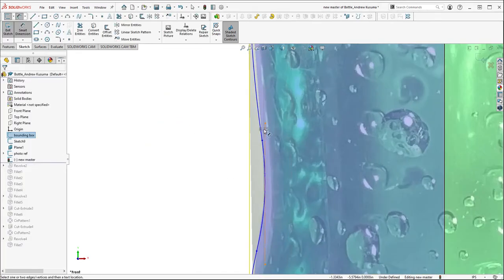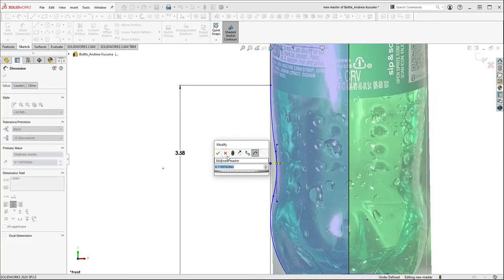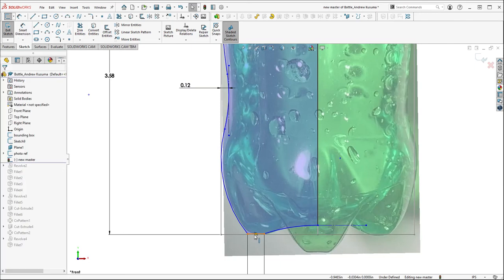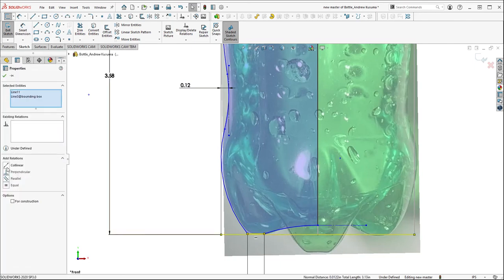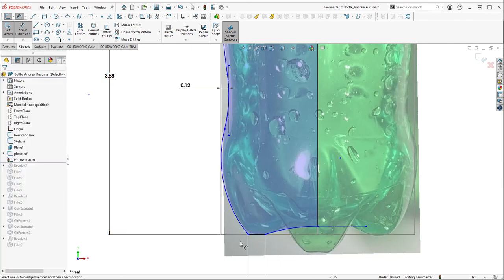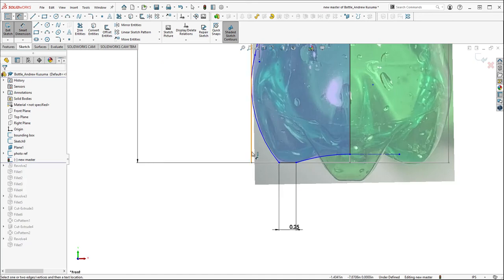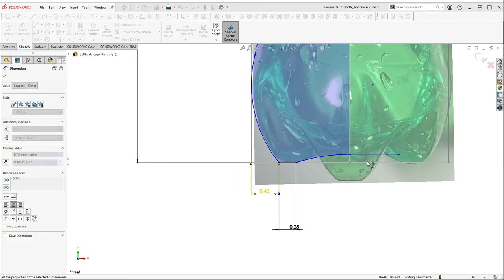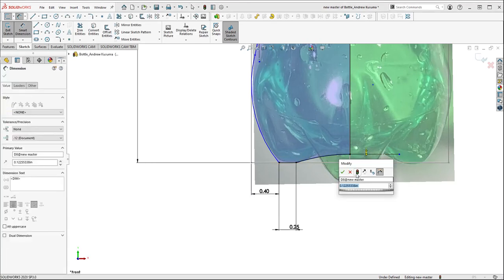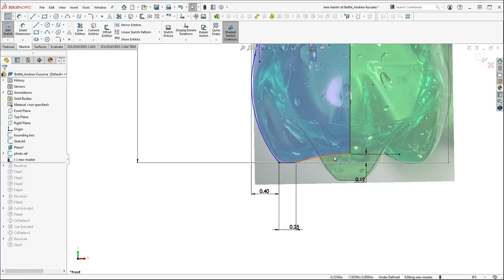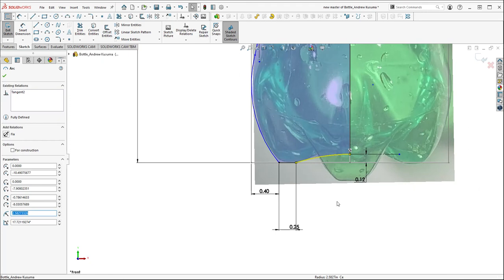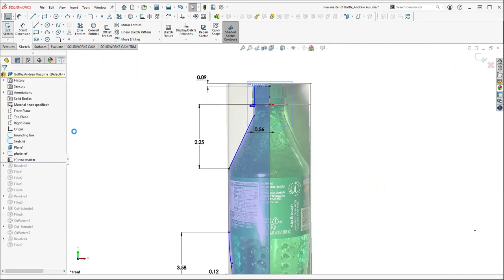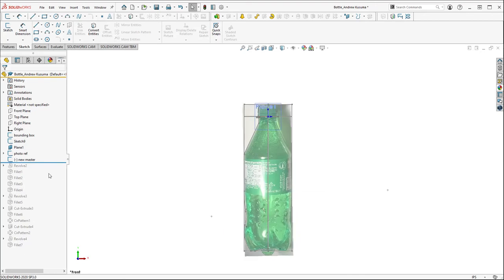Now all these numbers don't align exactly, but they're close enough that I'm not too concerned. Let's see, I also want to make sure that this line and this line are collinear. Hotkey D for dimension to bring up the dimensioning tool. This height was defined. Let's see, it looks like it kept this tangency. Yep. So I think that's pretty much everything. So now we have it in the right location, the new master.